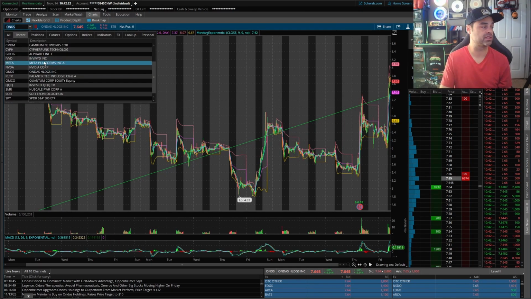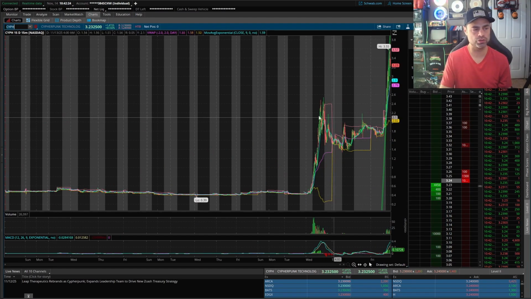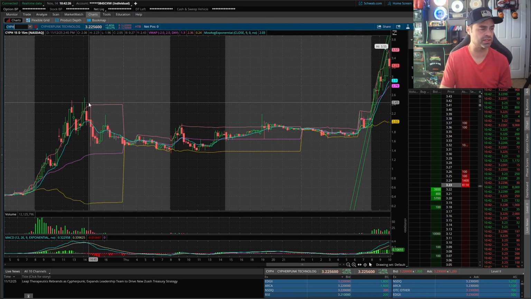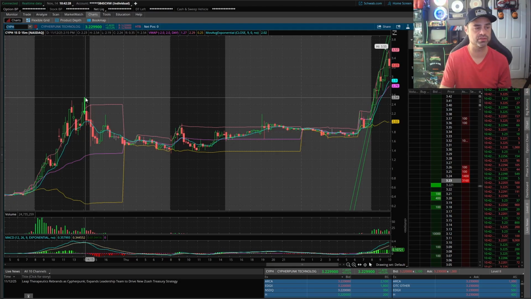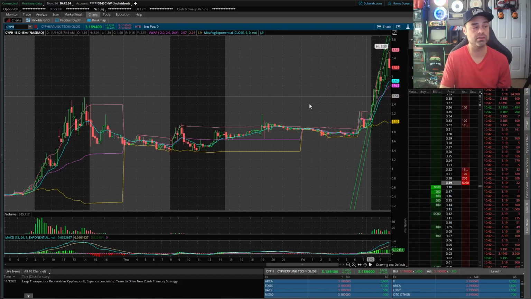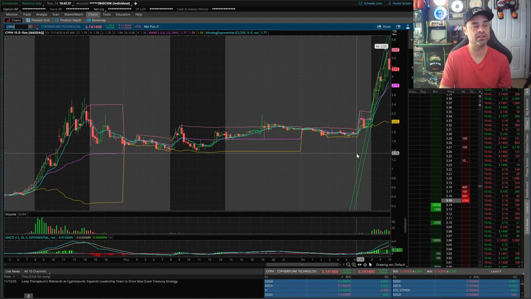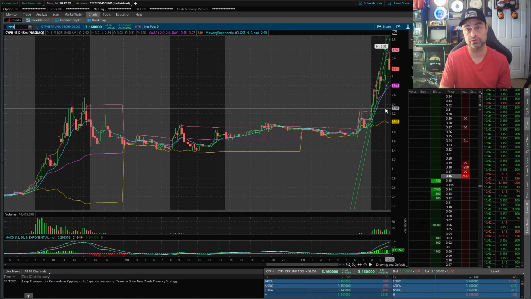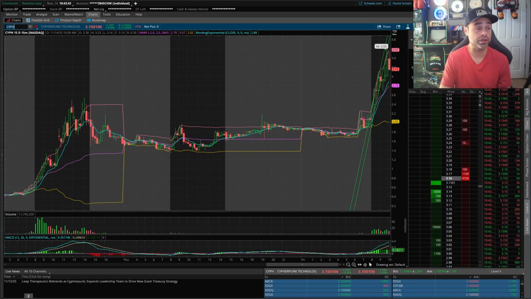Let's just go back real quickly to CYPH. And what you're looking for here is first using these levels, understanding that you have this 245, 255 resistance. That's why I don't like shorting the tops, because sometimes in that first push of the day, volume comes in and we can certainly surge past that. It does seem like when we get there later in the afternoon or morning even, you get a better rejection possibly.